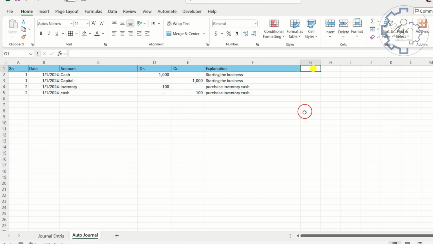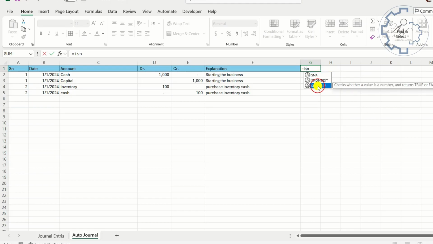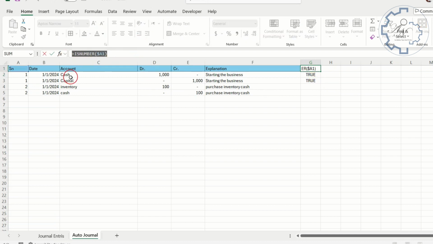To get dynamic borders for the range, I will use conditional formatting with the ISNUMBER function. Temporarily, I will use the ISNUMBER function here. The value is A1. Use absolute reference for the column and relative reference for the row. Fill series down. I will get TRUE when I have numbers. Highlight this formula and copy it.